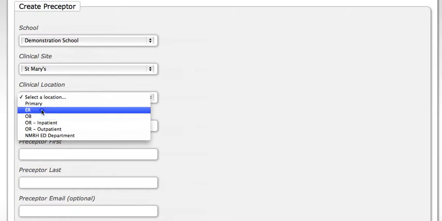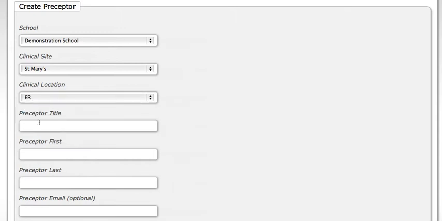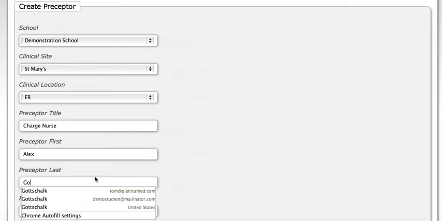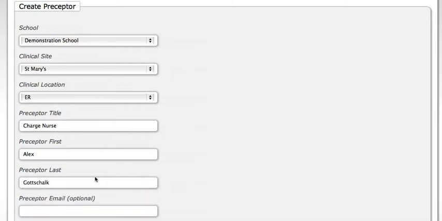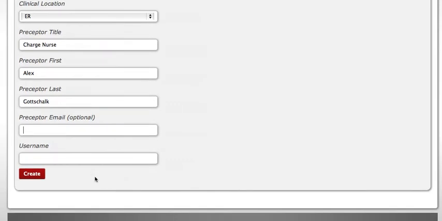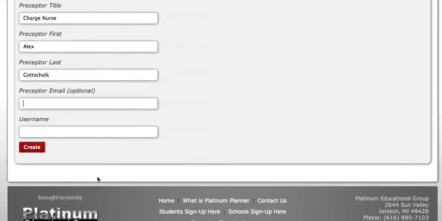In this particular role, we're going to do the emergency room or the emergency department. Give us your title. Many times that will be just something like charge nurse or paramedic or senior paramedic or supervisor. Put in your first name and your last name. And then the email is optional, although if you would please share your email if you feel comfortable with that. It will not be displayed to anyone else in the system, but it'll give us a way to communicate with you in the future when we start automating that process.